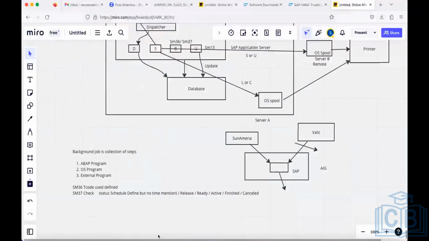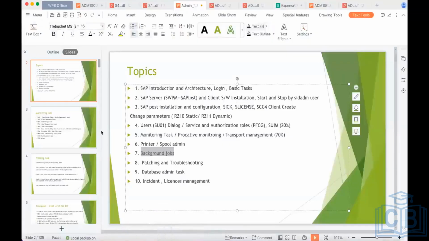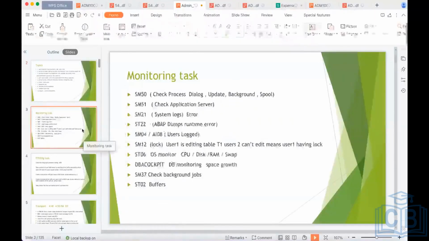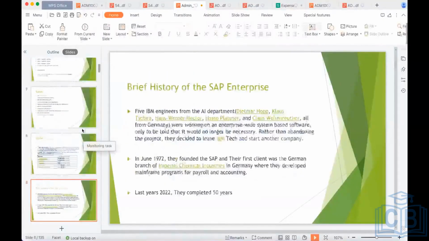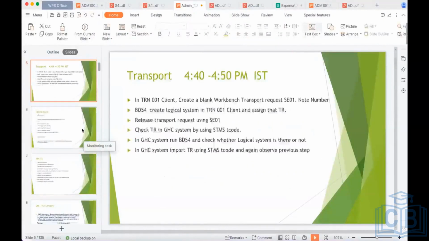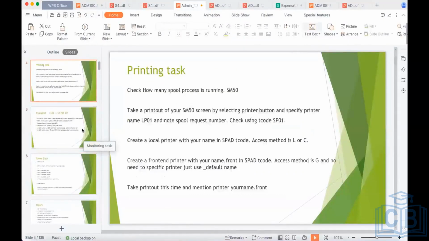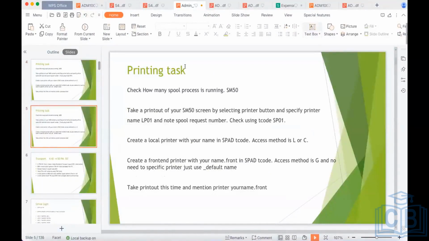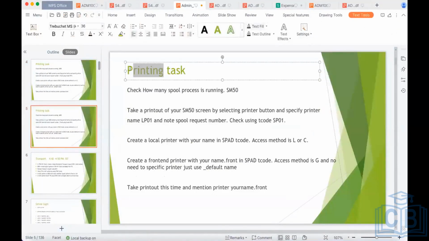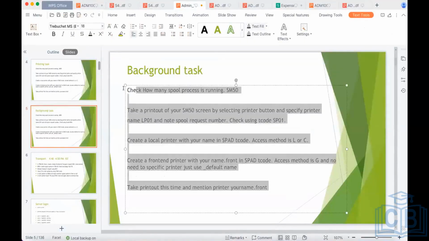Now you can do it also. I am going to first document what you have to do and then you can do. Hasana or somebody, they can share the screen and you can try to do it by yourself. Now you have the background task. First you have to create a background job.